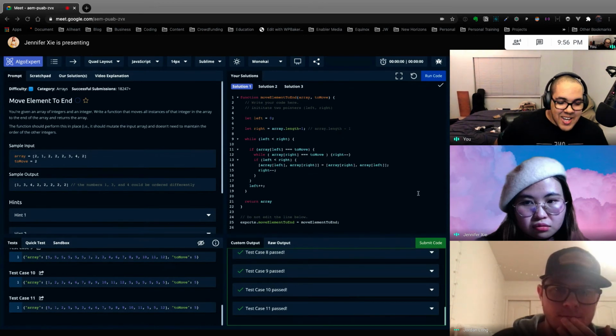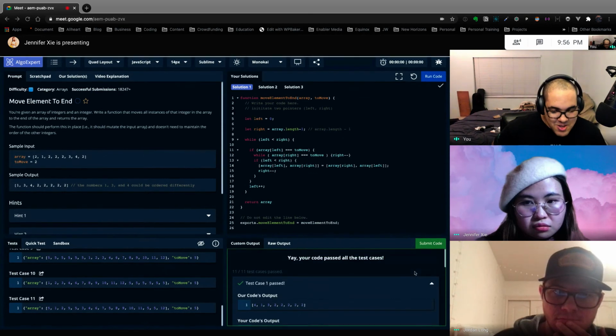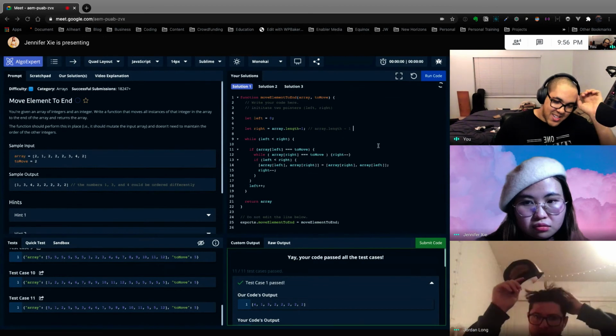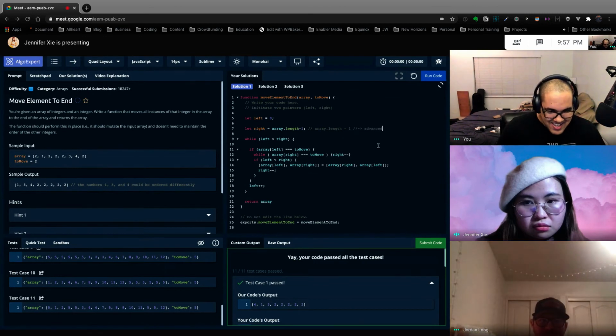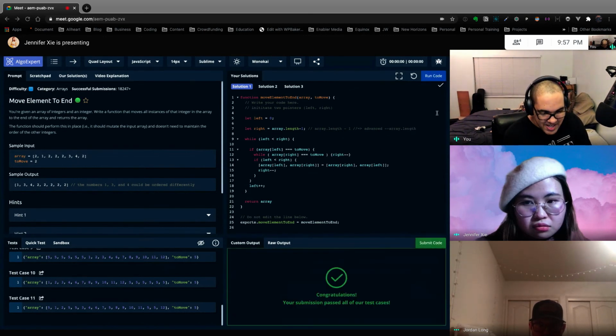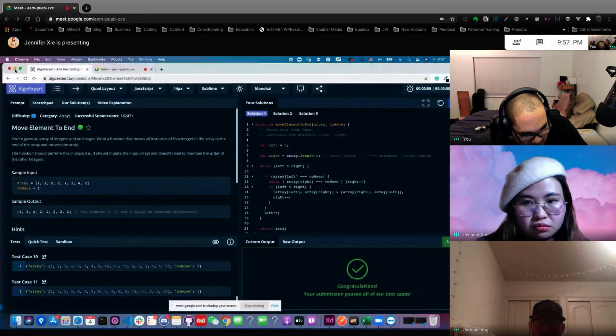Because I tested it in the console and it worked, and I was like, "Oh, sweet! All right, I'm gonna use this." And then it didn't work. I'm like, "That sucks." I can put this advanced. Just put minus array dot length. I'm mad that didn't work. Oh well. Okay, I'm gonna submit. The console betrayed me, but yeah, okay, that worked. Good. It works.